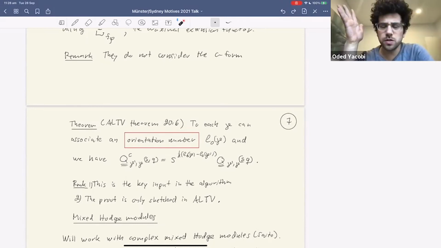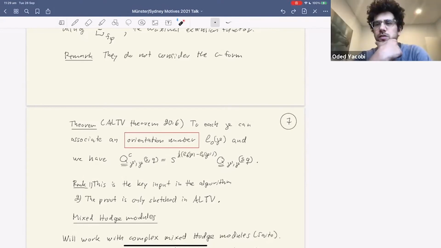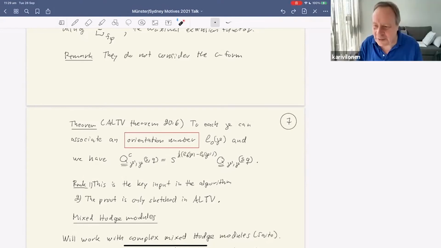So what I'm going to do next. Can I ask a quick question? Yes. In the right-hand side in the theorem, this Q gamma prime gamma, what is the S? I thought that the change of basis matrix wasn't keeping track of a signature. No, I just put it in there. Oh, I see. Before it wasn't there earlier. It was just a Q, but I put SQ in there. I see, okay.